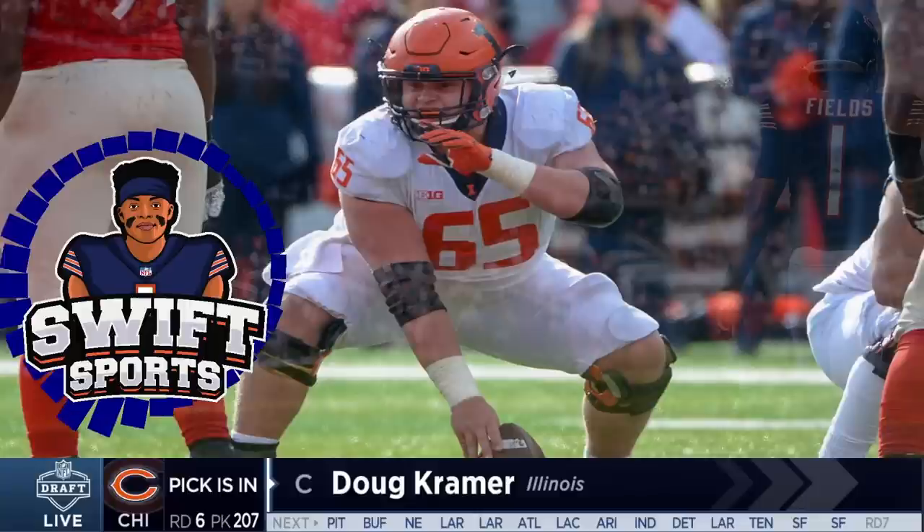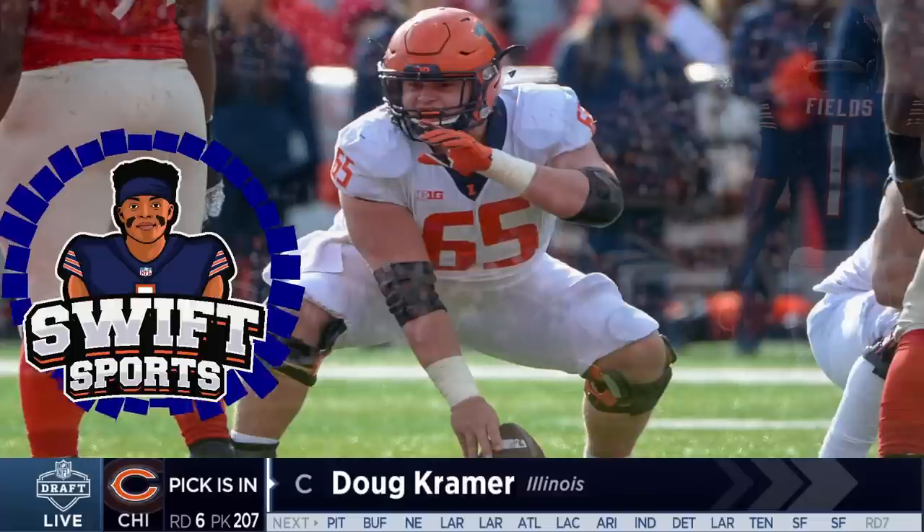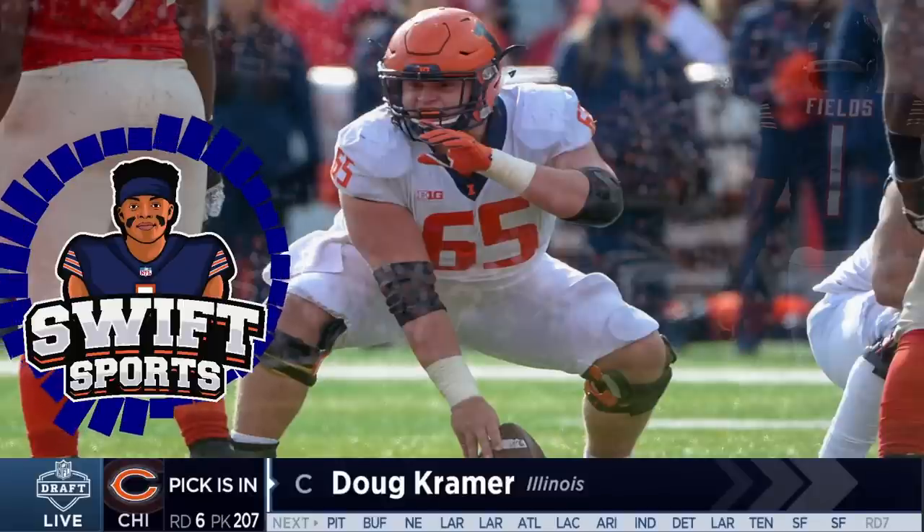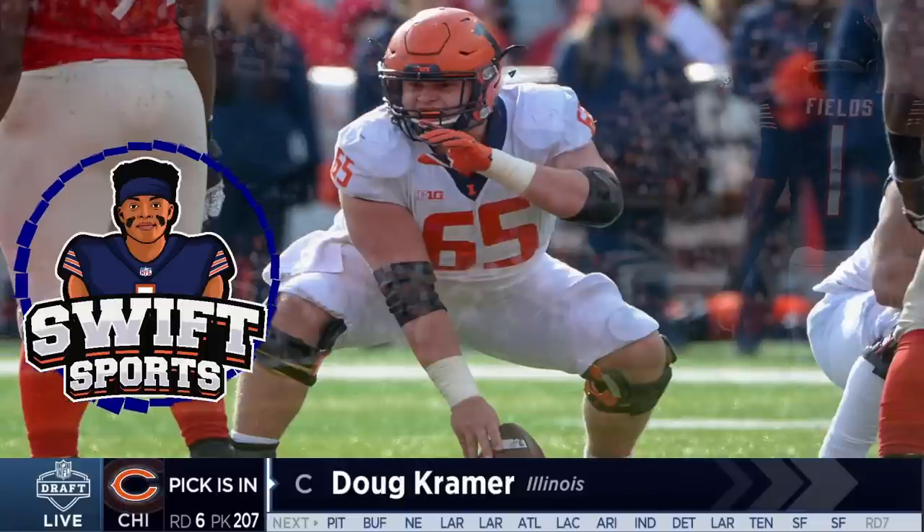What are my expectations for the 2022 season? Kramer will be behind Lucas Patrick on the depth chart. I expect him to immediately surpass Sam Mustapher and put Sam's spot on the roster in danger. Kramer is easily a better player than Mustapher in my opinion, and if he was here last year he would have been our starter — that shows how bad our line was last year. Now instead of having to come in and be a rookie starter, Kramer can learn behind Lucas Patrick for a year or two while providing solid depth on the interior of the line. I think he improves our depth immediately and will not be a liability like a lot of Bears backups in the past.